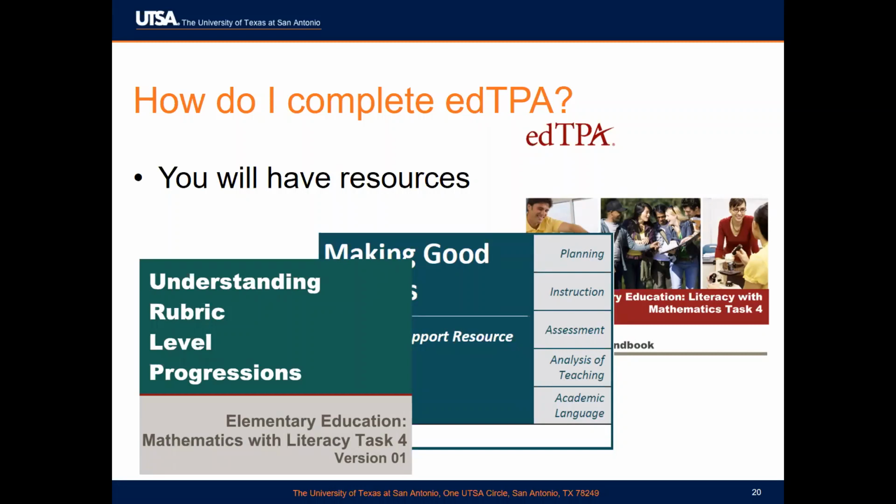I should pause here for a second and make it clear that it's not going to be just you and the books. It's going to be you and your site supervisor. It's going to be you and your faculty while you're taking classes. It's going to be you and Carissa and I all supporting you to make sure that you're successful. And that's what you want, but it's what we want as well, for you to be able to do this, because we know that you can.